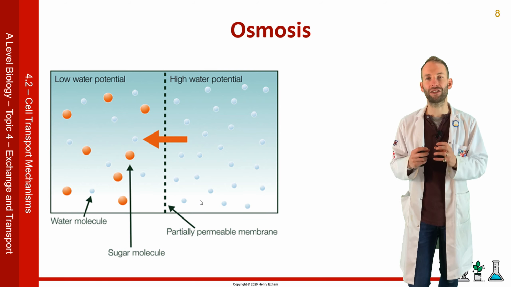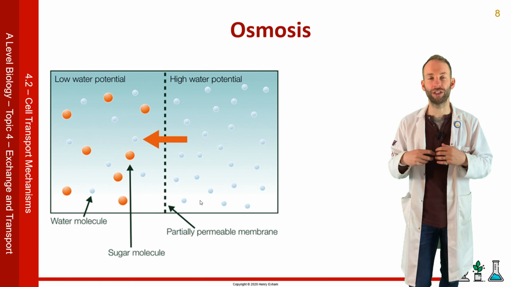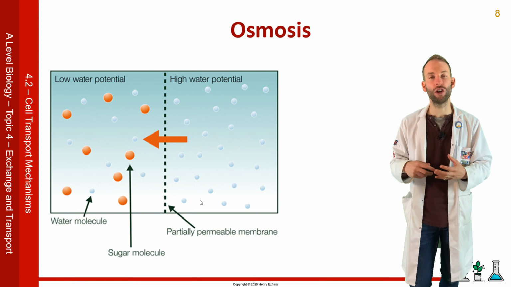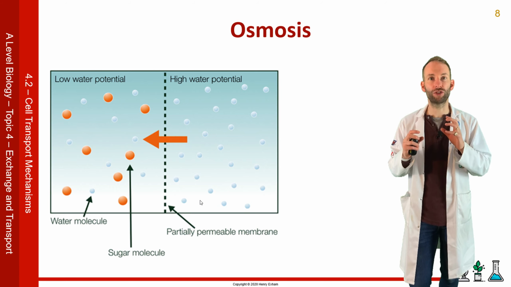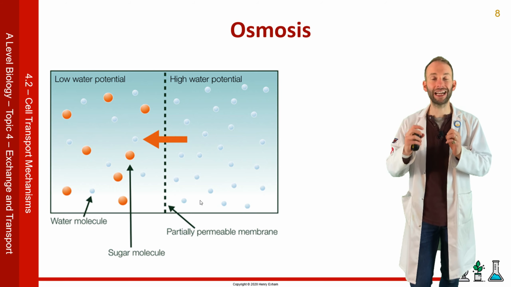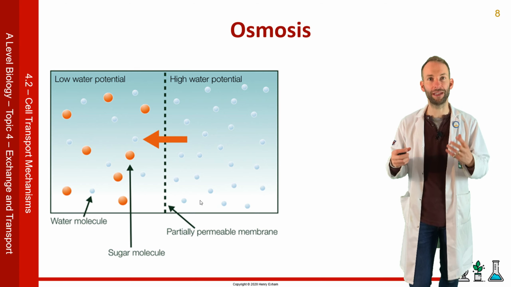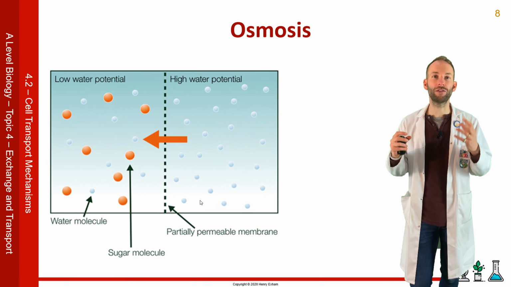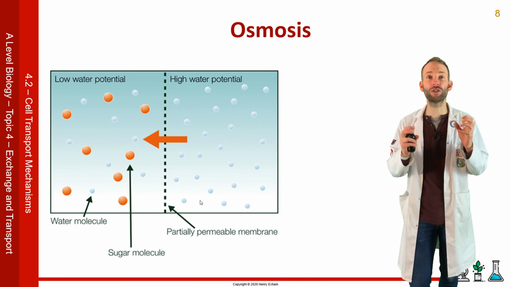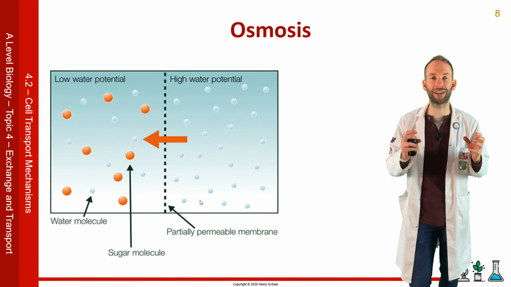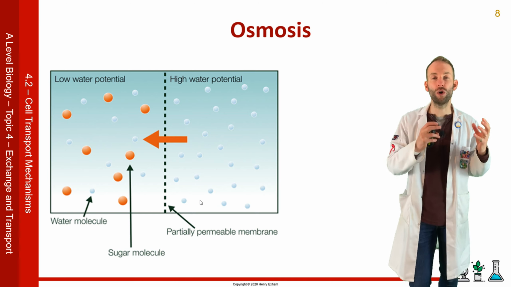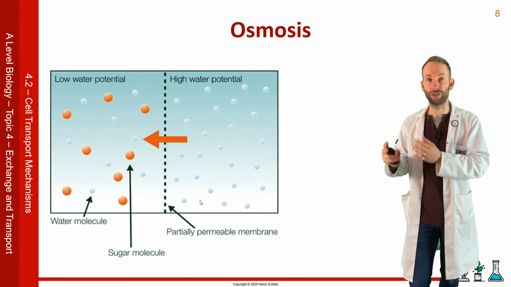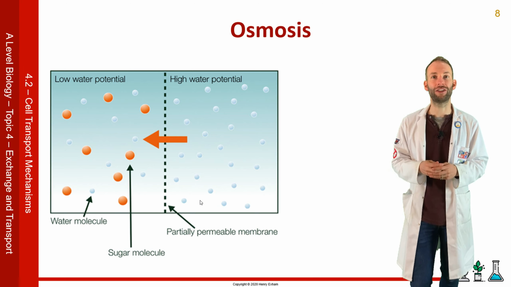Now the idea of water potential is how much free water there is that has the potential to move. On the right, every water molecule there has the potential to move. On the left of the membrane, there are some sugar molecules which are interacting with the water molecules in order for the sugar to be dissolved. And that is kind of occupying some of those water molecules. Those ones couldn't move anymore because they're interacting with the sugar. So there's less free water, so it is a lower water potential. Therefore, water moves from the right to the left in this situation.